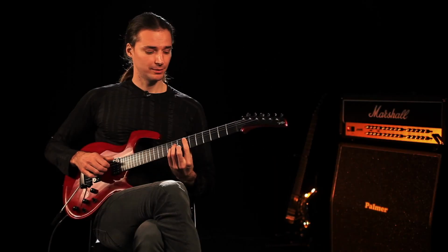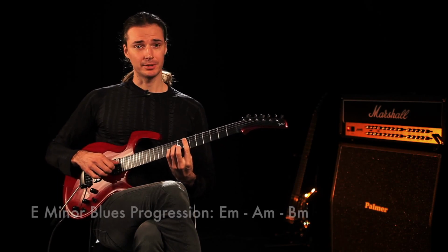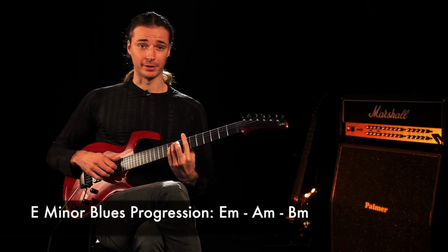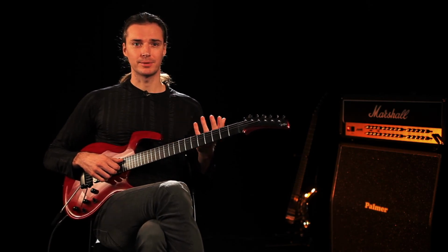That's because it's made up of three minor chords. These chords are the 1, the 4, and the 5. So I'm playing in E now, so I would play E minor, A minor, and B minor. Now this chord progression could be just a regular diatonic chord progression.